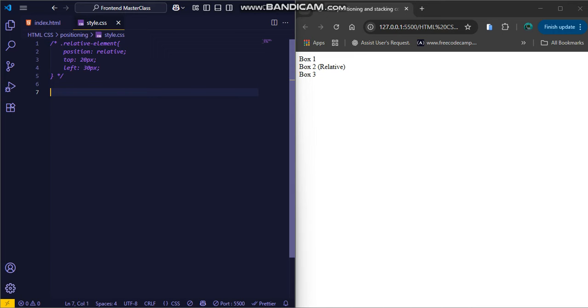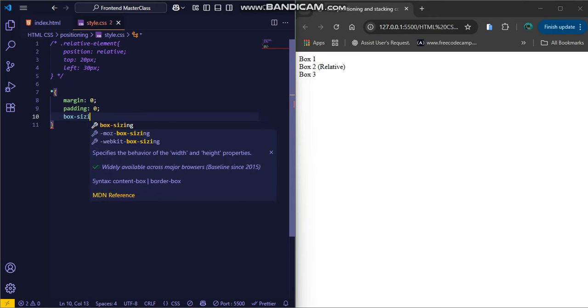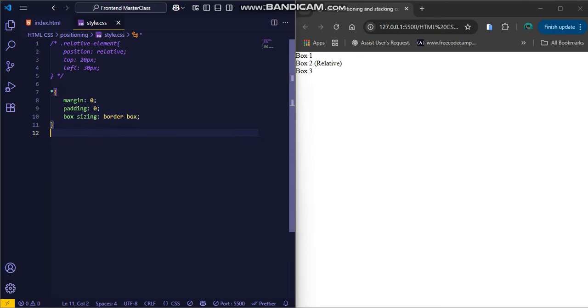And make sure in each and every CSS file you start, you do the reset styles using a universal selector. You reset the margins to 0, the paddings to 0, and set the box sizing. You know box sizing, right? Box sizing to border box. Okay, there we go.